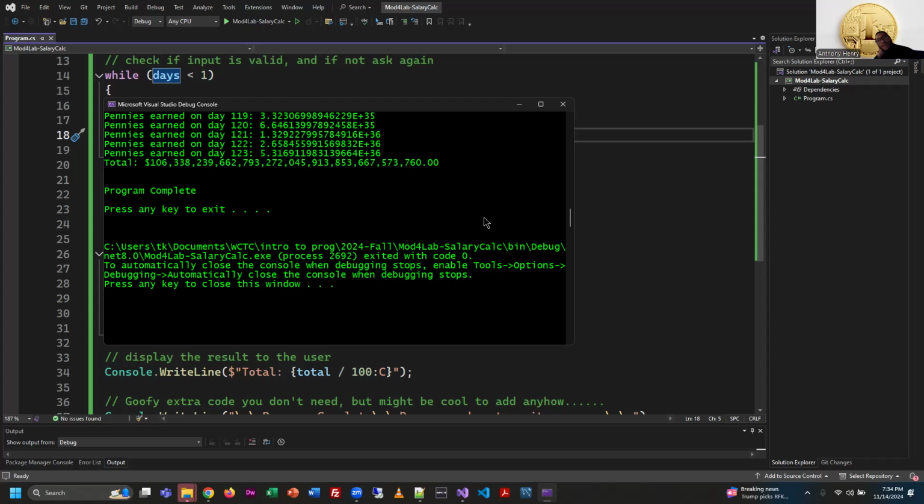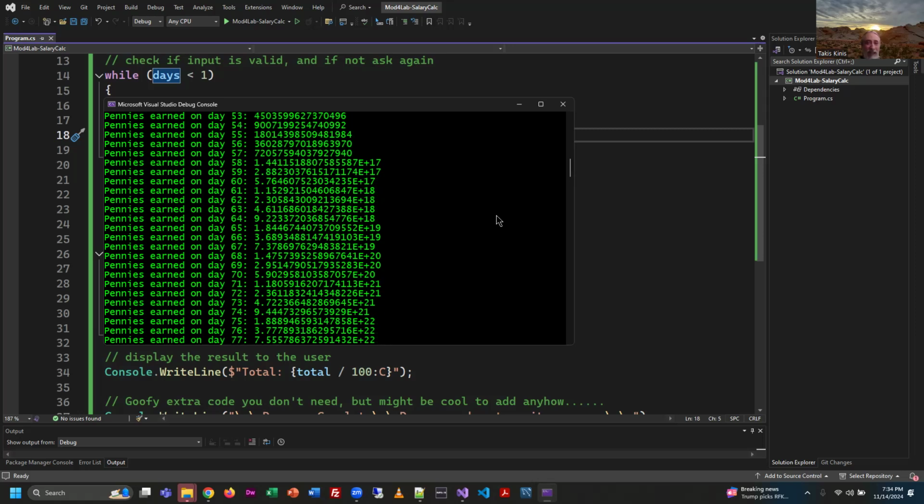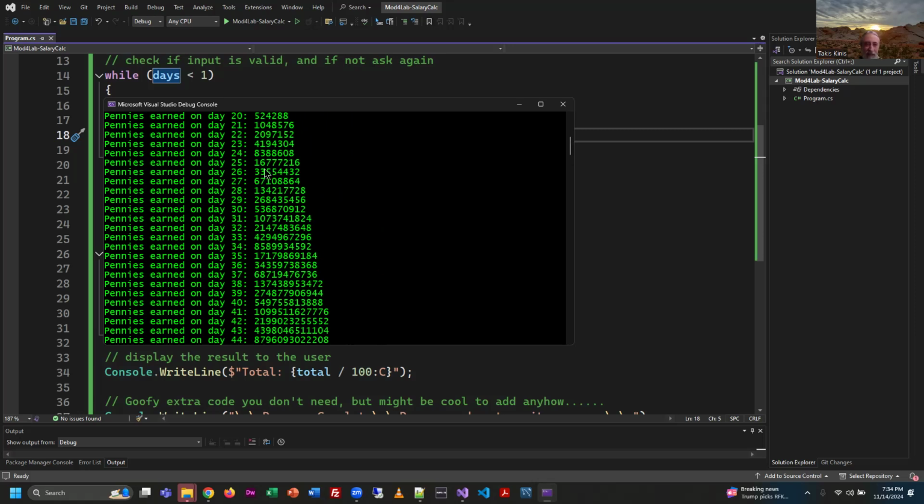I invested a penny in Bitcoin. That's my total today. If only, right? If only. But I think that's pretty interesting. So really, to clear $1 million, I think it's like 30 days. In 1 month, you'd have $1 million by doubling your pennies every day. Yeah, that's astounding, right?